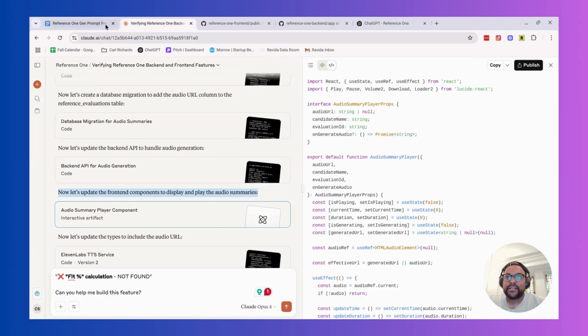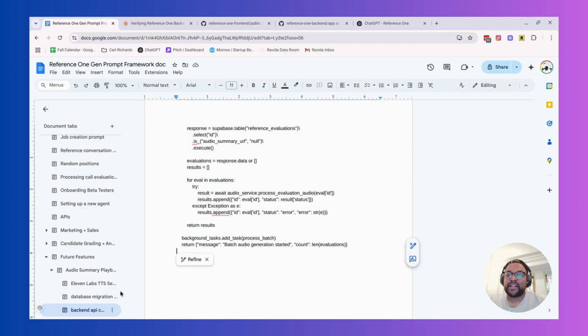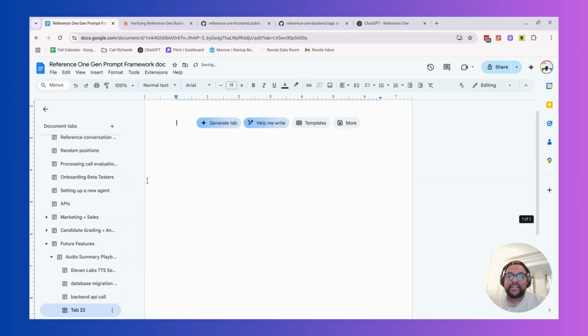Okay. You probably couldn't just copy and paste this because... hold on, audio playback design.